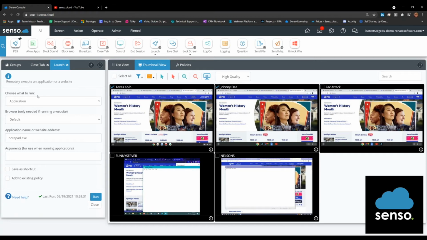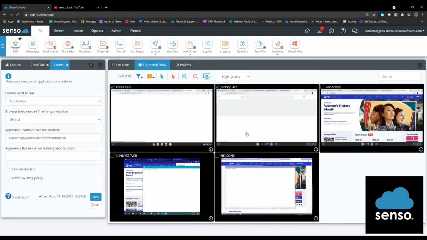on Chromebooks. I have saved up here the extension for Slides, and I'm going to click that, and you'll see what's going to happen: I'm going to forcibly open Google Slides for my users. This is very handy, especially in virtual classrooms. You're trying to get everybody on the same page all at the same time. You can say, hey guys, I've opened up Google Slides for you. This is our lesson for today. I'm going to have you create a slideshow over Women's History Month. And then you can jump straight into your classroom and not waste time trying to get 30 kids all to figure out how to open up Google Slides.